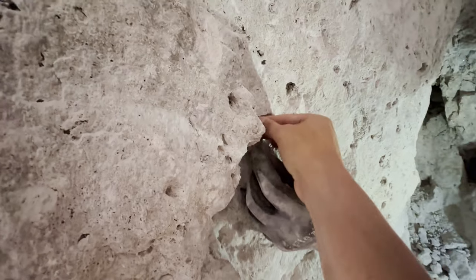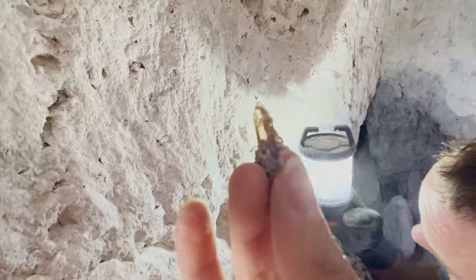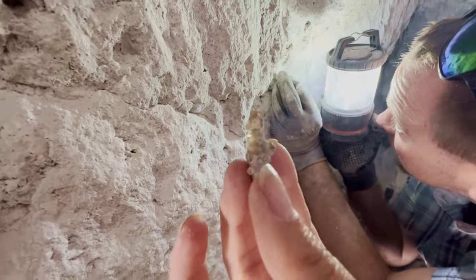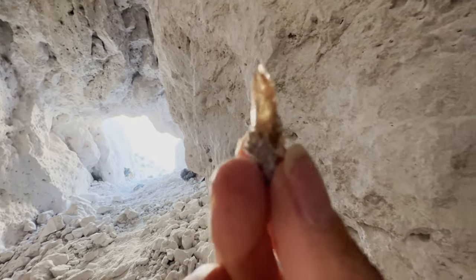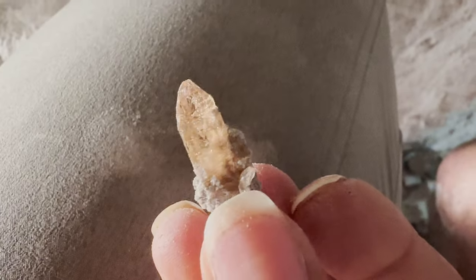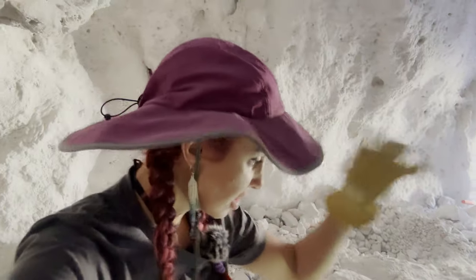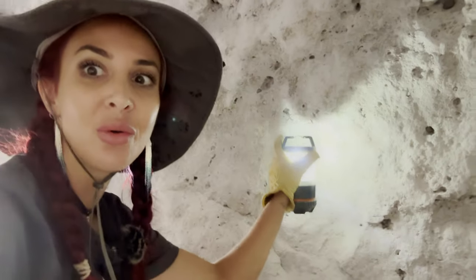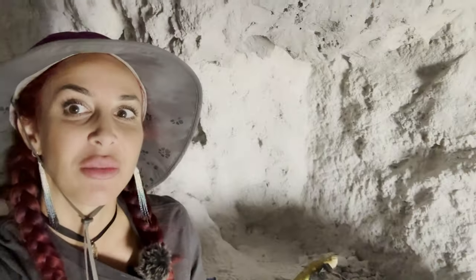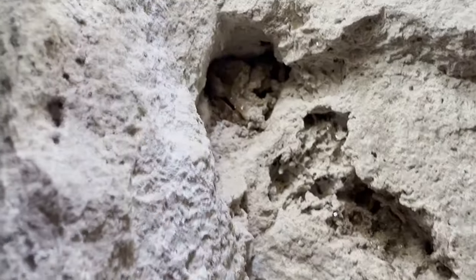Does that look good? Oh my gosh, look at that — that is beautiful. That is the find of finds. Holy cow. I can see myself turning this into a beautiful necklace. The whole area is just like a cave of glitter, all over the walls behind me and everything. Pretty precarious but really cool. I'm going to start digging right in here, up in there.